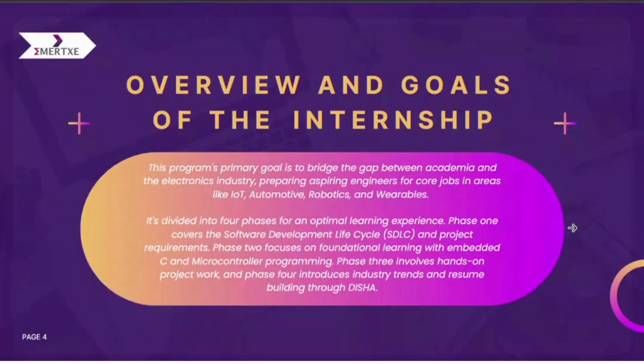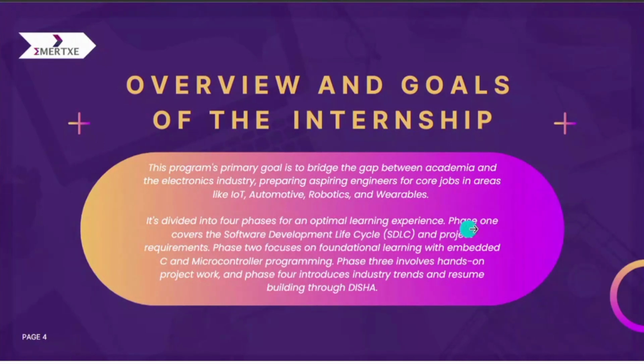Now, let's talk about the overview and goals of this internship. So, the main aim of this program is to help students like us transition from academic studies to real world electronics industry. So, it prepares us for jobs in exciting fields like IoT, automotive, robotics, which are the future of technology. And this specific program is organized into four distinct phases, and each one is designed to maximize our learning experience.